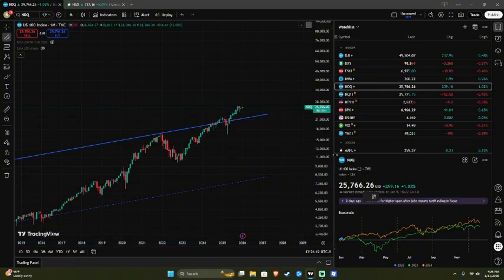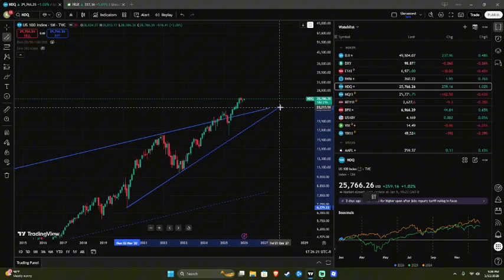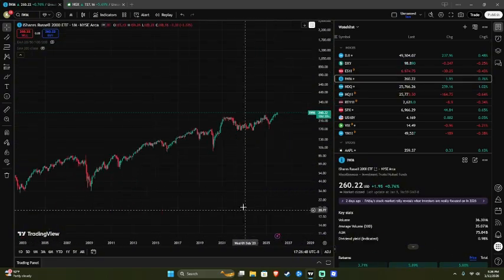We could also find a secondary parallel channel. So if we kind of connect the lows here to these lows here, and then drag it up to this high here, connect that high. So if this were to go higher to maybe 32,211, you may get a sharp pullback, maybe back to the midline of the parallel channel, back to the previous all-time high, to around 26,200, if this were to just shoot up in the coming months. And then the IWM here, Russell 2000.